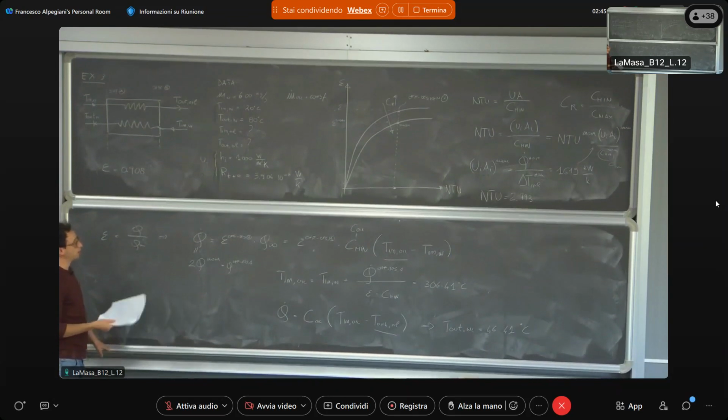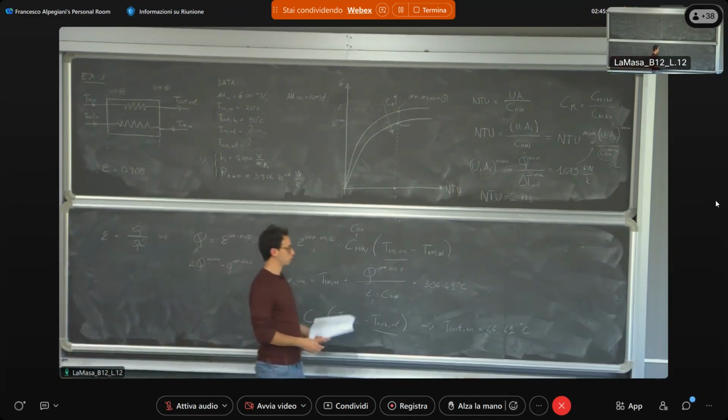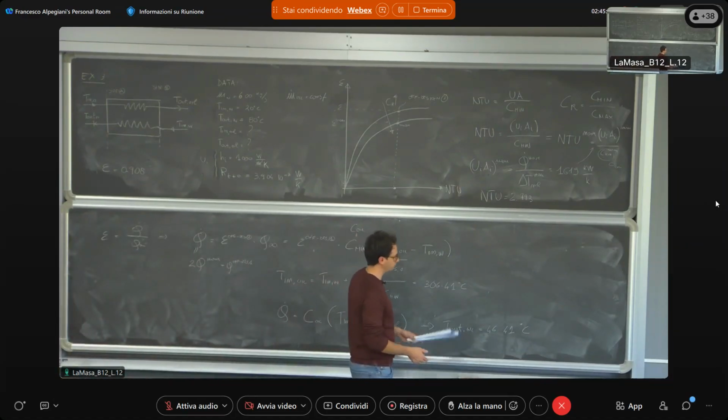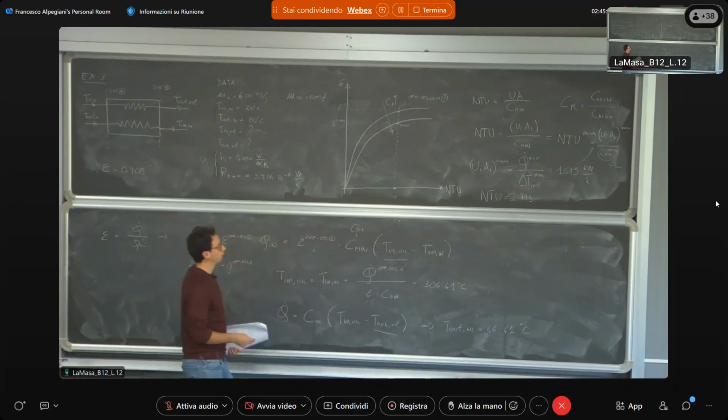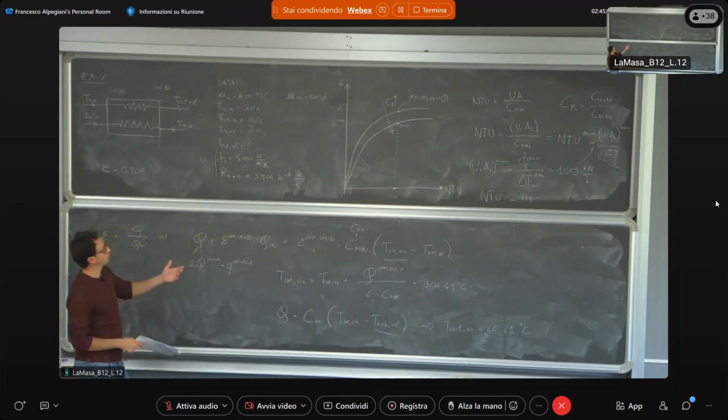Okay, so the oil, since it has to guarantee a higher thermal demand, and so it has to heat up more the mass flow rate of water that is double, needs to enter, since the mass flow rate remains the same, with a higher temperature, and it exits with a temperature which is similar to the previous one, which was 40. And this is due also to the increased effectiveness of the heat exchanger.